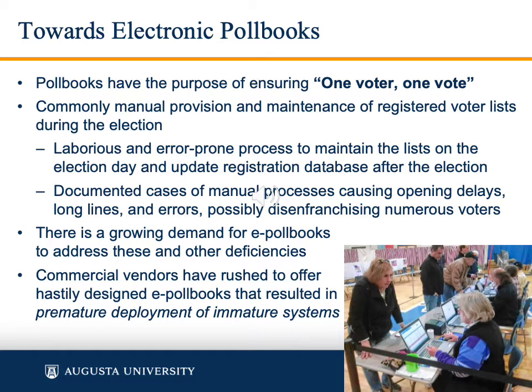What is the purpose of electronic poll books? On the election day, before a voter can cast their vote, they need to be checked in. The purpose of the check-in process is to ensure the one voter, one vote guarantee. That is, that each eligible voter is enabled to vote and that they vote at most once. Typically, this process is manual and it involves extracts from the voter registration databases, and then poll workers manually check in voters and then cross their names off the list, thus ensuring that they vote only once.